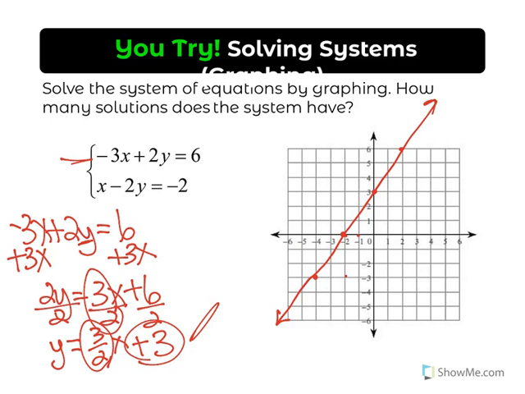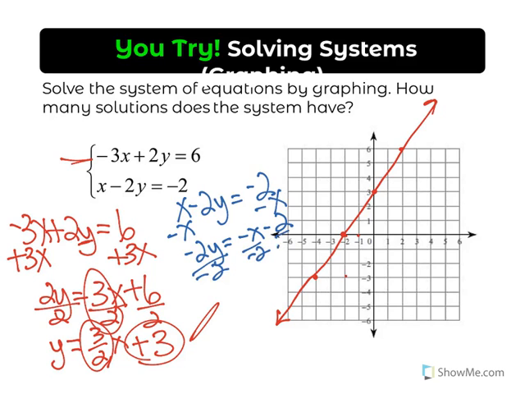Now the second one, let's solve that guy. So we've got x minus 2y equals negative 2. Positive x, so we need to subtract it from both sides. That gives us a negative 2y equals negative x minus 2. Again, we can't actually do the math, so we just rewrite it with the x first. Divide by negative 2. That gives us y equals, okay, remember there's a 1 there, right? A negative divided by negative is a positive, so we just have 1 over 2 x. Negative divided by negative is still positive, so plus 1, because 2 divided by 2 is 1.